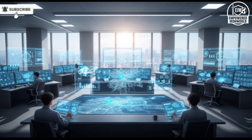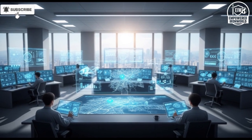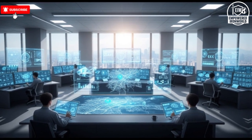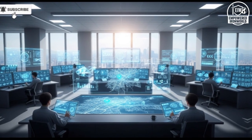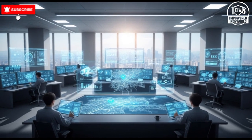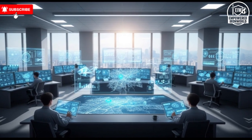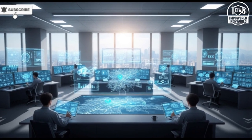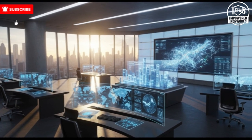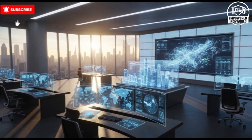Safety features have been a major focus in the development of this AI technology. Despite its autonomy and power, the system has been designed with multiple layers of fail-safes and security protocols to prevent misuse or accidental engagement. Secure communication channels ensure that the AI remains under controlled operation even in high-risk scenarios, while automated shutdown mechanisms can deactivate the system if any anomaly or unauthorized interference is detected. Human oversight remains a priority to ensure that its actions remain within ethical and operational boundaries.